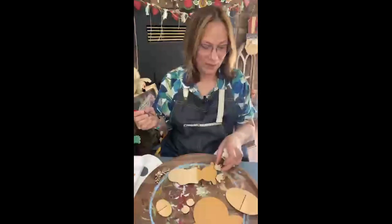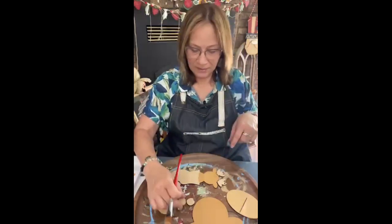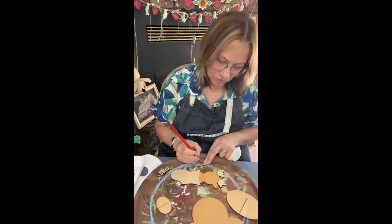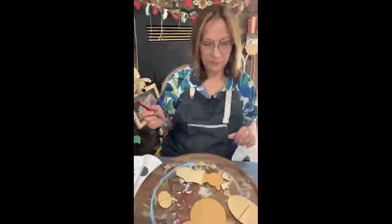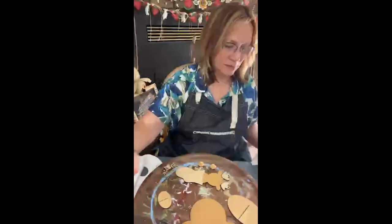That is such a pretty color for a deer. All right, and we got that and that. Now the tops of his hooves are going to be this color also. And then we're going to do darker on there and on the antlers. I do not need two coats. It's such good coverage. All right.